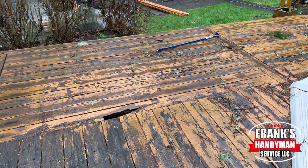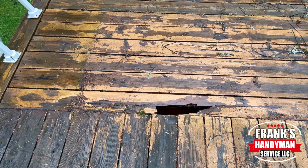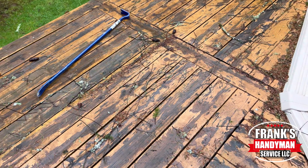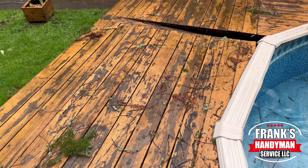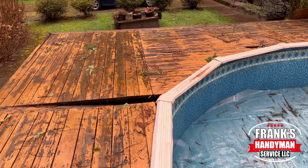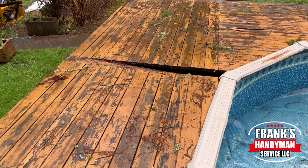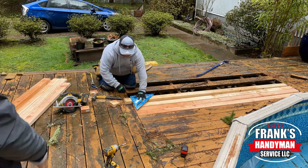When he used to live in Tijuana, Mexico, he used to also have a handyman business that he ran over there, which did quite well, but didn't make as much, obviously, as the United States, especially since the currency is a lot more valuable over here. But when he came over here, he started working for another company for about 6 months, and then he wanted to also start up his own business.